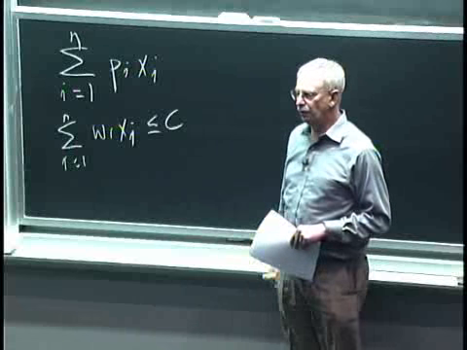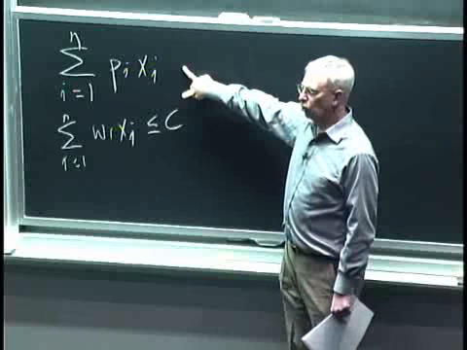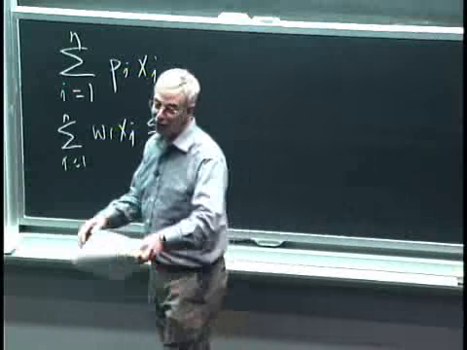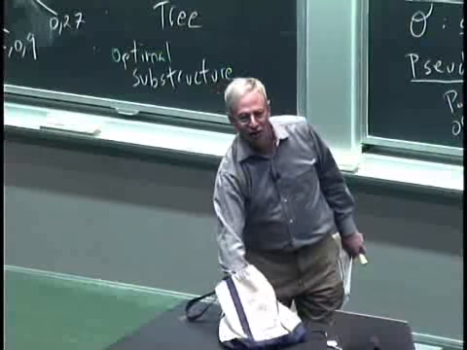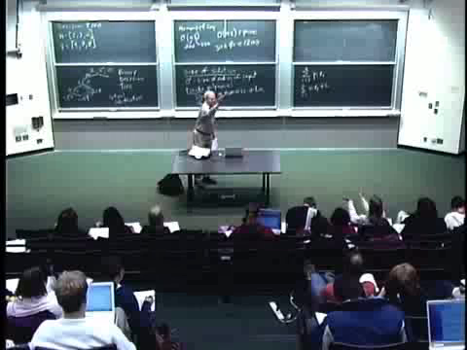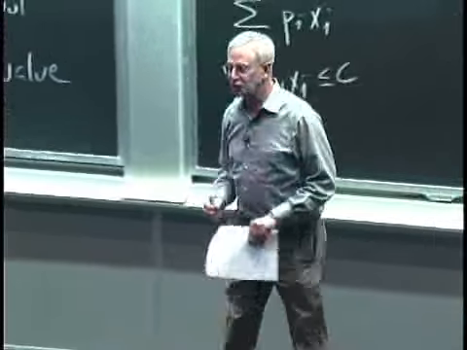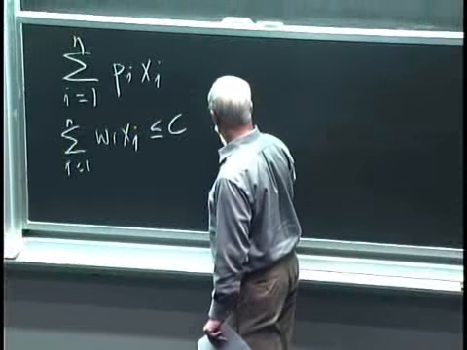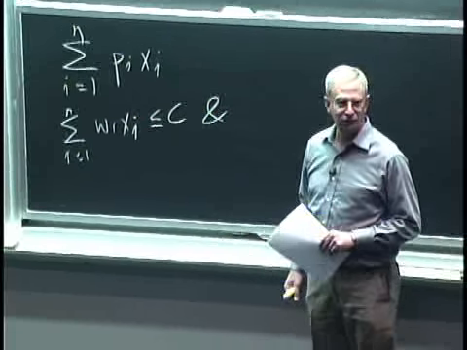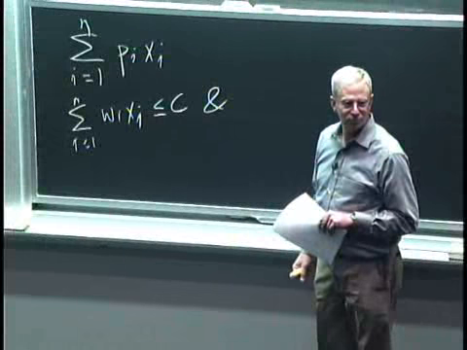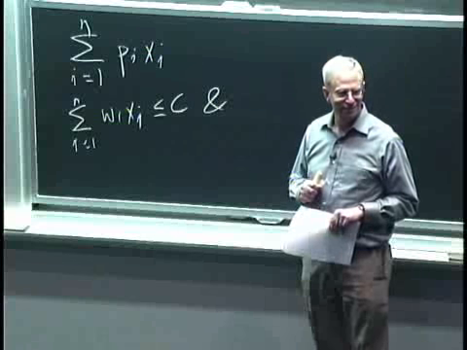What do we do if we want to add volume as an issue? Does the goal change? You're answering. Answer it out. No one else can see you. Shake your head. No. The goal does not change. It's still the same goal. What changes? The constraint has to change. I've added a constraint. And what's the constraint I've added? Somebody else. Yeah? You can't exceed the volume that's in the knapsack. Right, but can you state it in this kind of formal way?